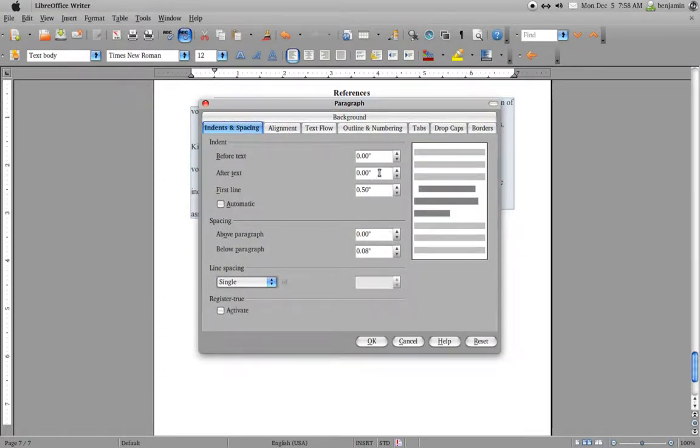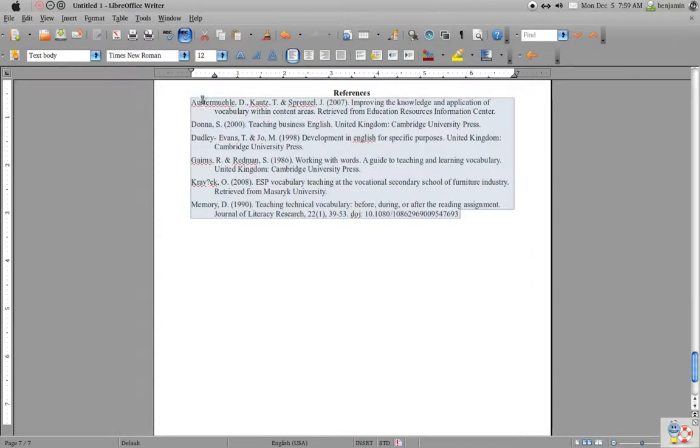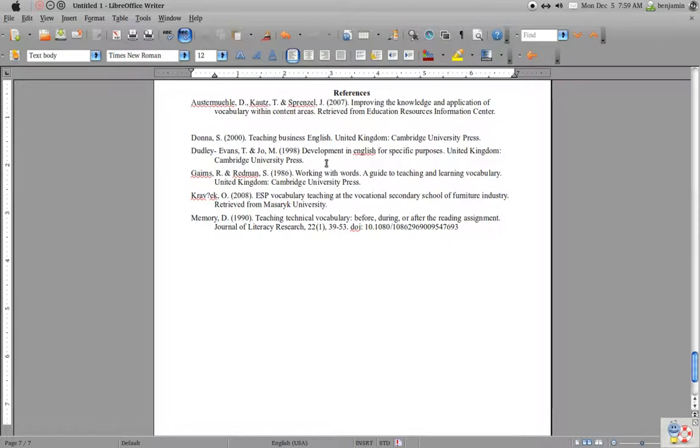So what we're going to do here is, before the text, we are going to indent. Let's see what this looks like. Yeah. You can also use the slider bars in Word, which is actually much easier than this program. You can move the top slider bar all the way to the left, and then on the second line bring the bottom slider over half an inch. And then the final step is to create a space between each reference.